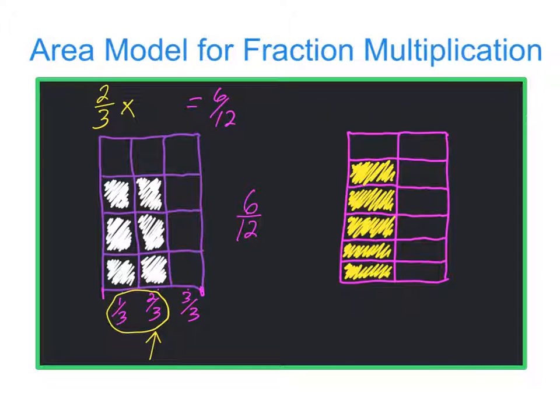Now our second fraction, let's look up this side here. It looks like from here to here, looking up and down now, we're looking at the rows. We have 1, 2, 3, 4, and 3 of them are colored in. So that would be 1/4, 2/4, 3/4, 4/4. Since we have colored in 1/4, 2/4, and 3/4, our answer must be 3/4. So we write that up here.